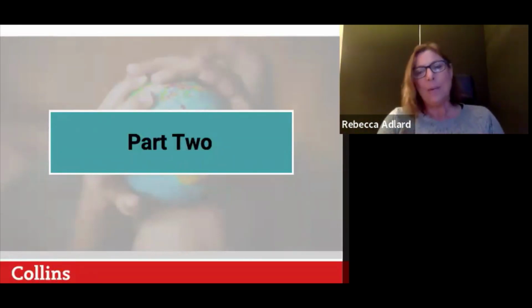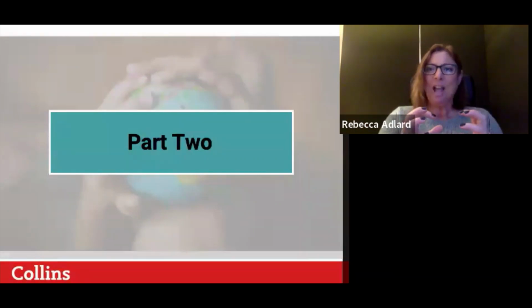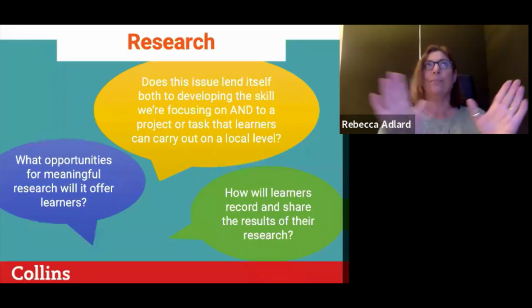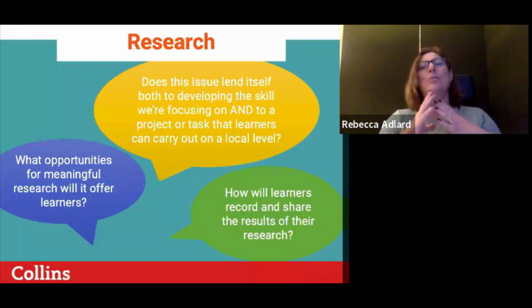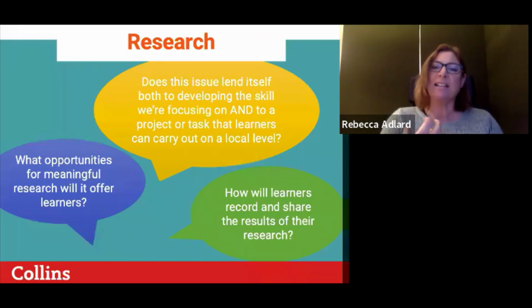So let's focus now on one skill strand, just to try and demonstrate a little what we might mean by this and how to track how we might develop this particular skill set as we move up through primary. So quite a big skill set, research. How can we use different strategies to scaffold research for primary learners? And what's most appropriate in terms of that scaffolding in our different stages?